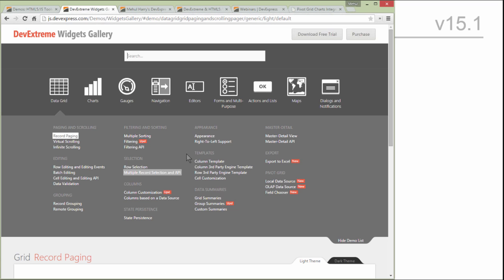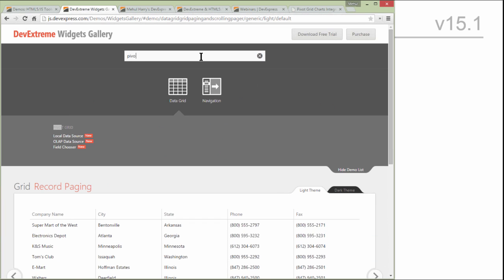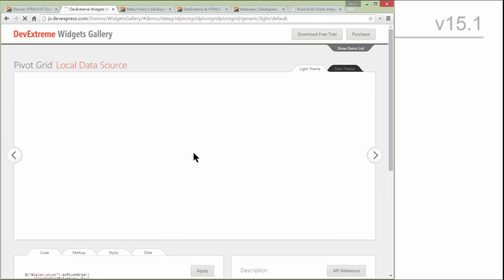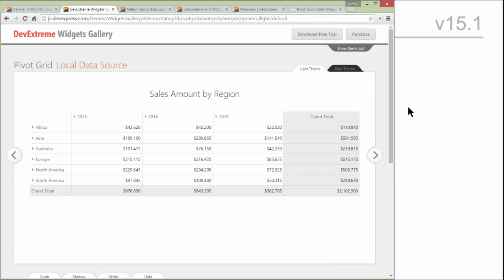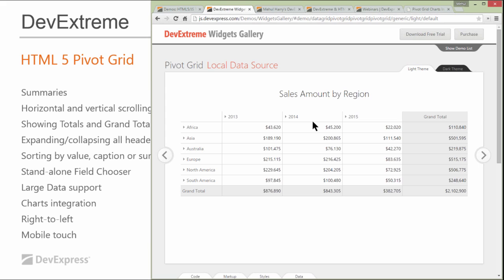Now, this entire website, these demos, are all built with DevExtreme, so you are actually experiencing what this site can do. So if I wanted to find, let's say, the new PivotGrid, I can just start typing pivot, and it brings it right up. Speaking of the PivotGrid, this is a new widget that we are introducing with this release.